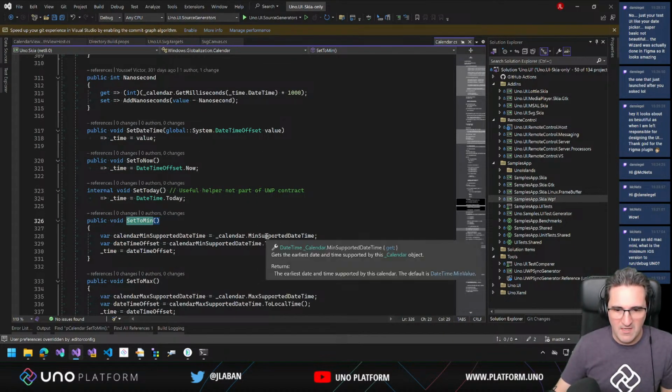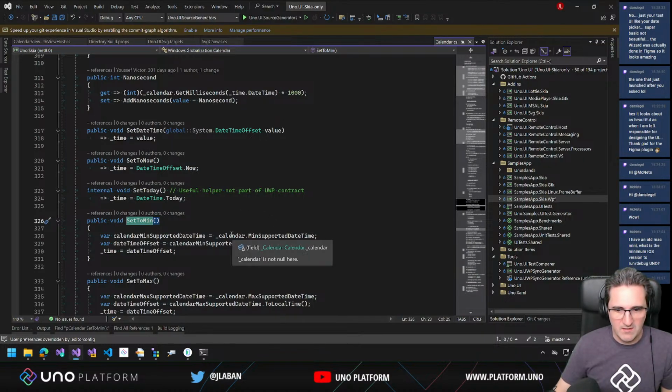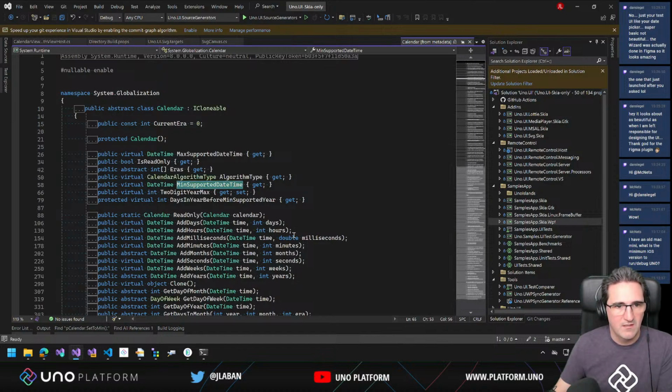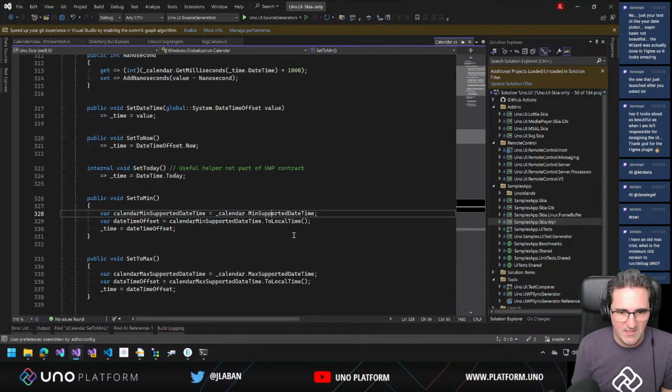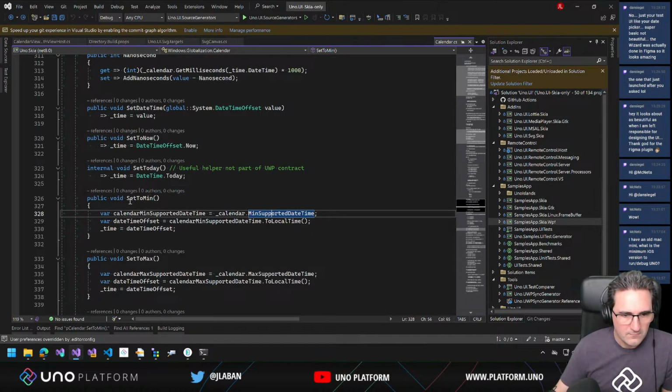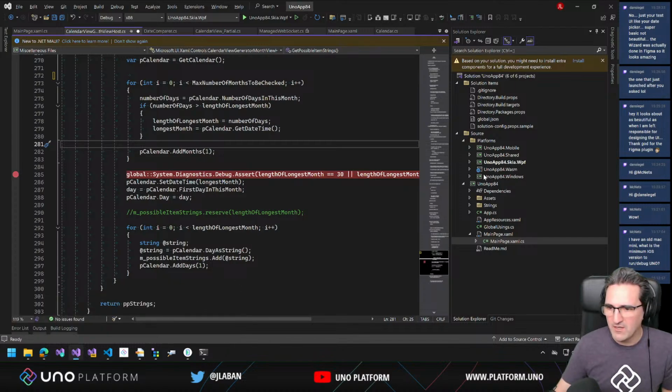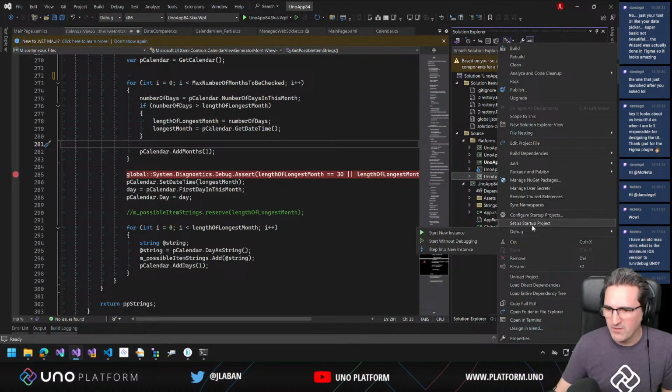Okay, it's using min supported datetime. And this is the calendar. What's this calendar? Okay, that's the globalization calendar here. This is a public value for calendar. So we're going to go take a look. Maybe we have an implementation difference there when we're taking a look at the implementation for Windows.